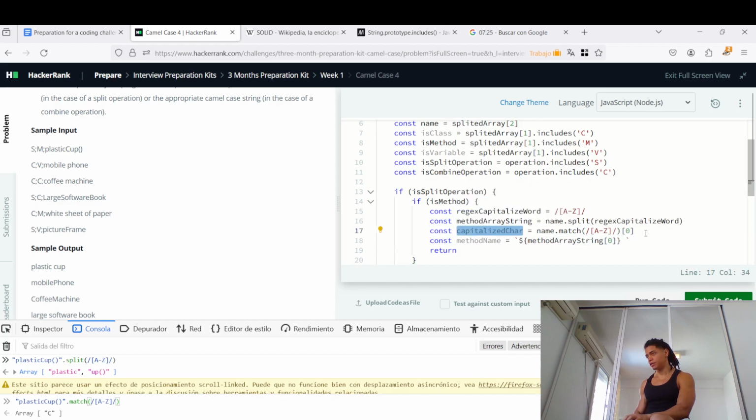This is the capitalized character, okay, and we want this character to lowercase character, a lowercase character, exactly, meaning this capitalized character we're going to lowercase this.